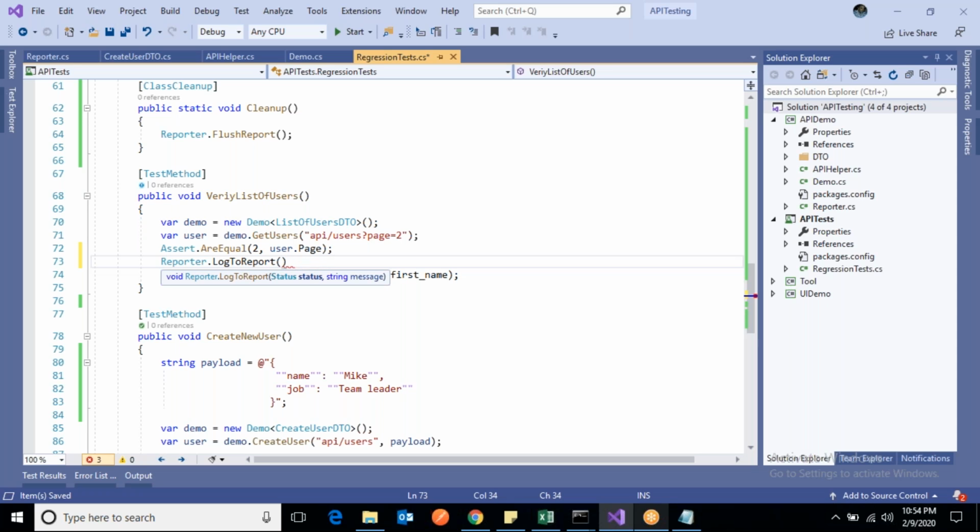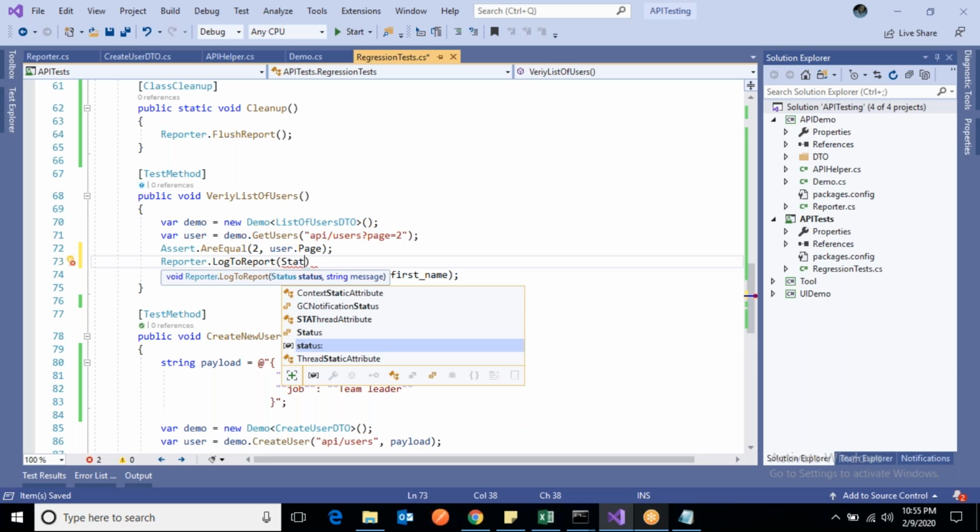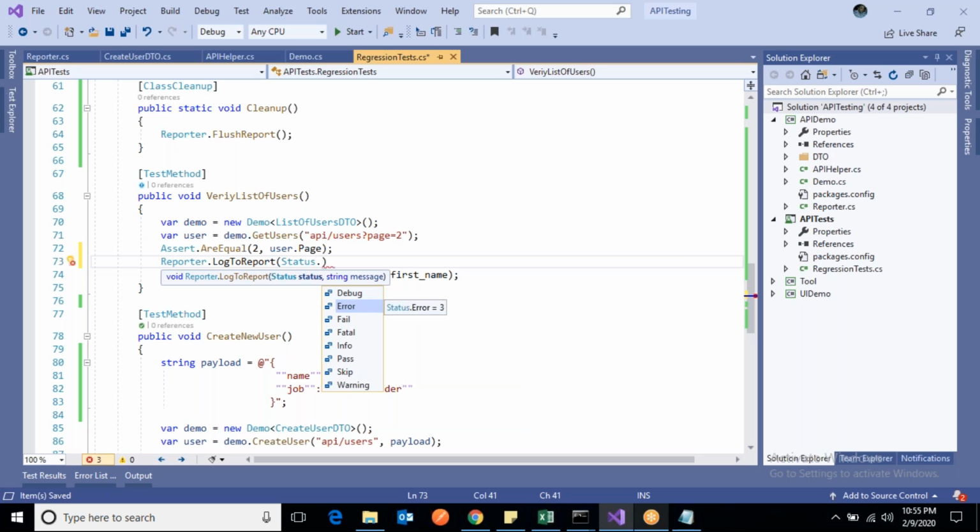Using this test status dot, if it is fail, so what I can say, the message you want to have in your report, that you can provide here.